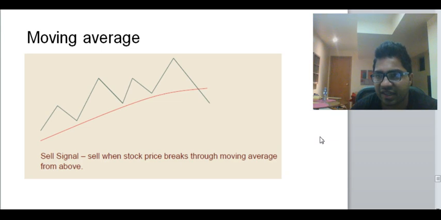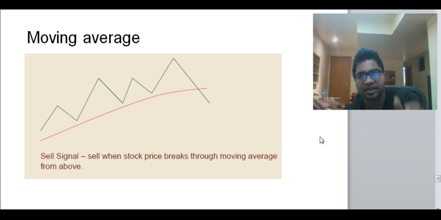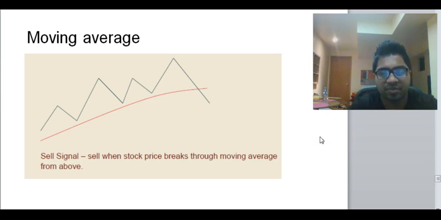Next is moving average. A moving average is constructed by taking the average of generally closing prices at any given point of time. For example, if you're considering a 2-day moving average, today's moving average will be the current closing price plus the previous closing price, averaged. Yesterday's moving average is the price on that day and the one previous, and so on and so forth. So you continue into the past. By doing this, you get a line. So this is a moving average line of the stock over the previous period.